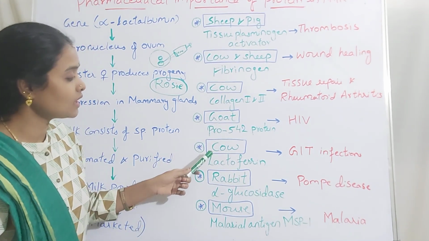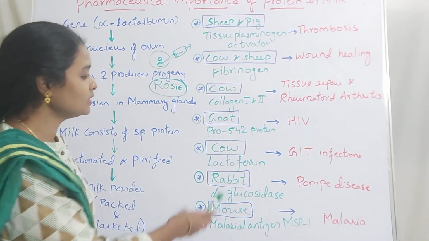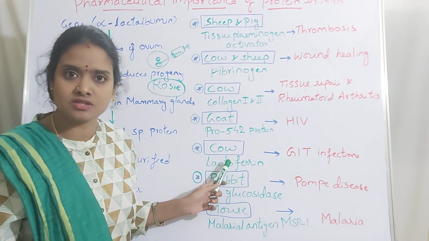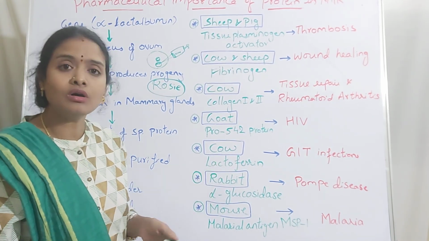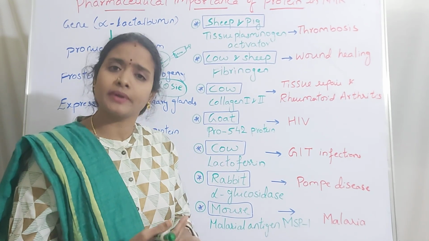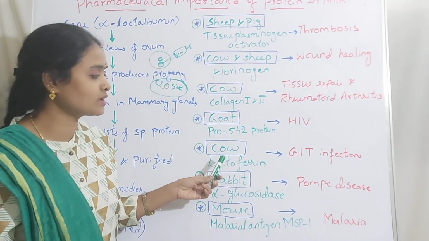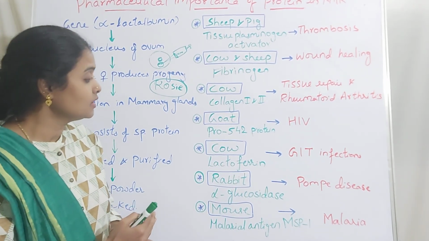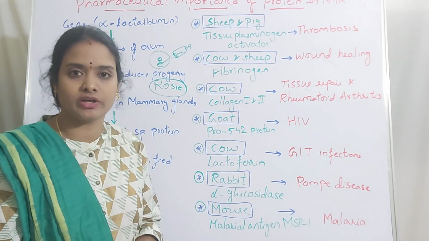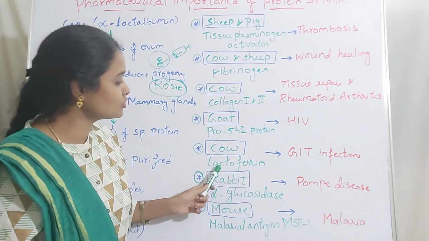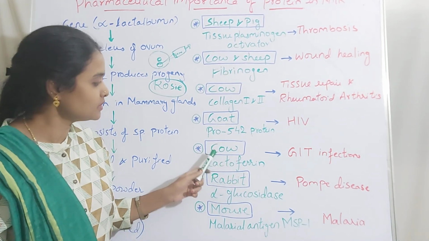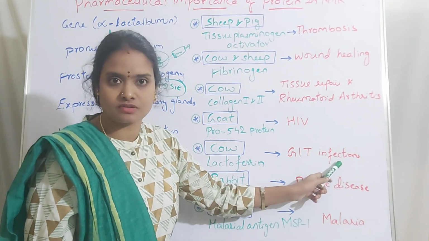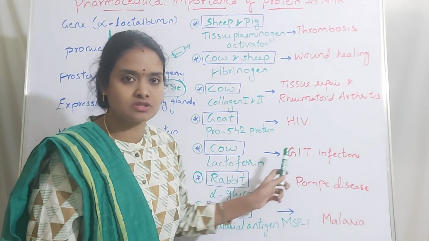Next, coming to another transgenic animal, the cow, which is producing lactoferrin. Lactoferrin has multiple functions, right? Some of the functions are, for example, in the case of low iron content in pregnant women, they can use this lactoferrin milk, right? Otherwise, for infants, even blood related infections can be avoided. So mainly this lactoferrin enriched milk from the transgenic cow is used in gastrointestinal tract infections, right? In order to cure these infections.